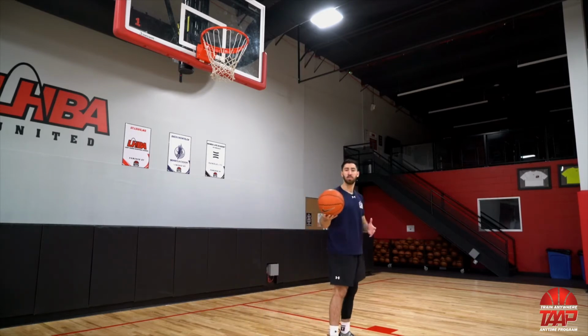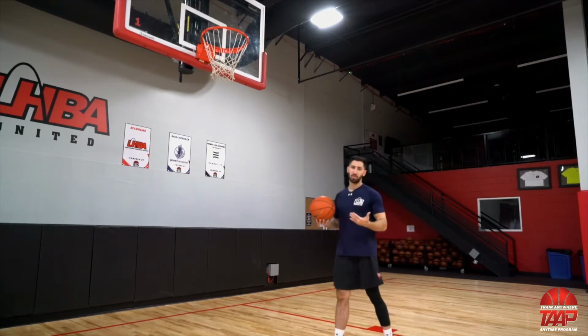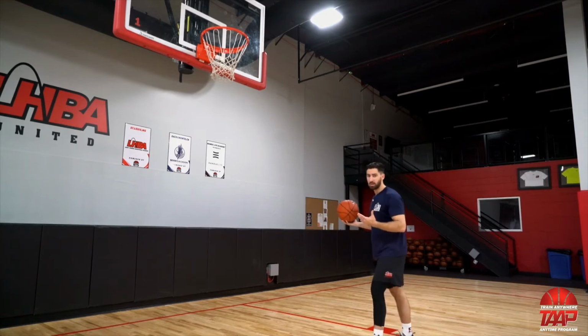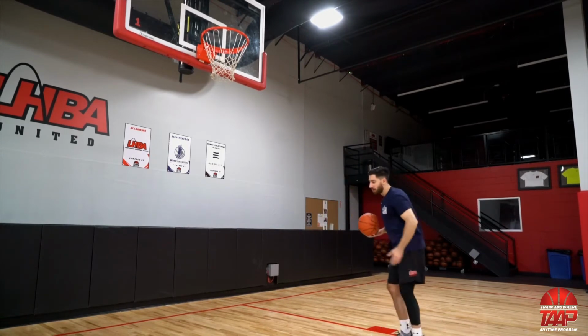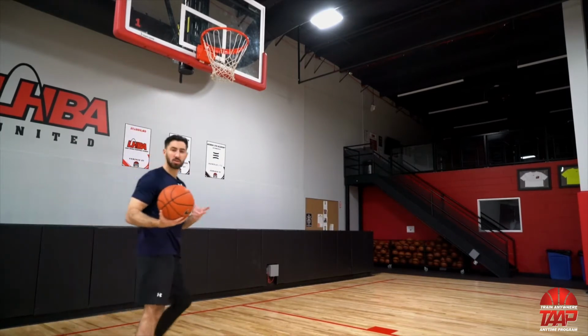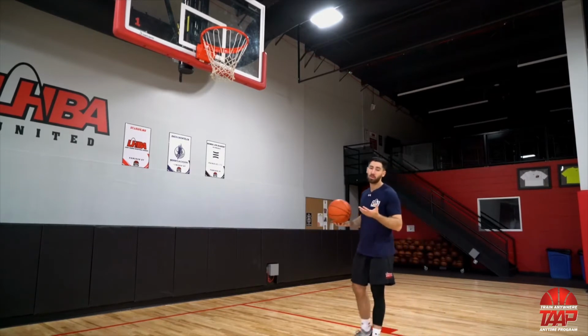If you don't have a basket, and you do have a basketball, what you can do here is I just want you to focus on the footwork here. So ignore this basket right here. All I want you to do is imagine that you're in this angle and the basket's in front of you. I just want you to go right, left, and elevate and work on turning your shoulders and your hips through, okay? So at home, you're gonna do 40 of these, okay?